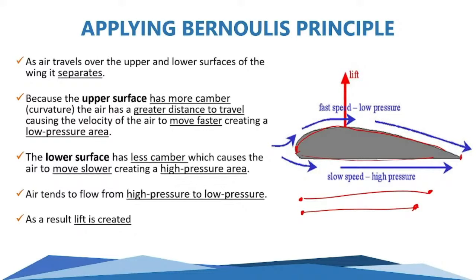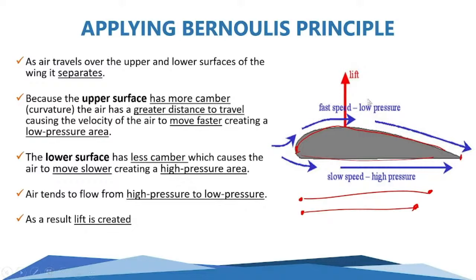The air that's moving underneath the wing travels at a slower speed, but a higher pressure. And then this is basically resulting in lift. Okay, so that's what actually makes the airplane get into the air, and it's specifically the design of this airfoil, this wing, that allows this aircraft to actually take off. So the air is going to always tend to flow from high pressure to low pressure, and as I stated, the lift is created at the end of the day.